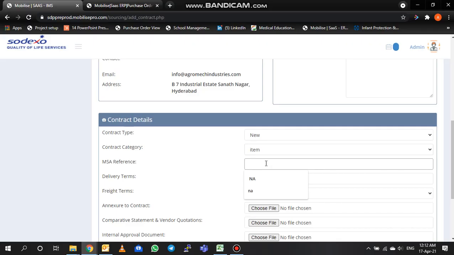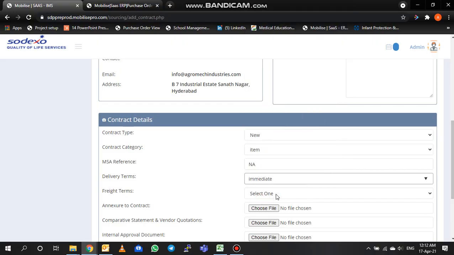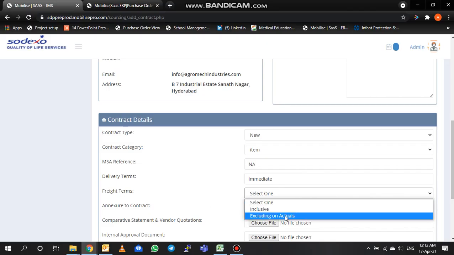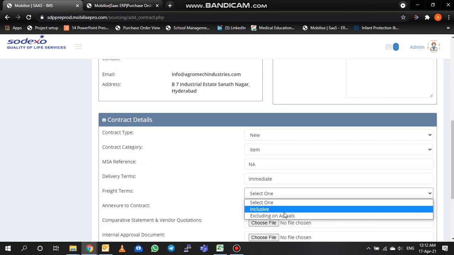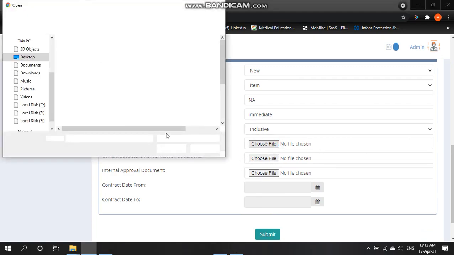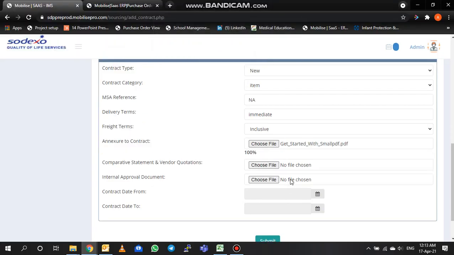Let's say this is an item contract. You could enter an MSA reference and the delivery terms. If there are any freight terms, you could go with excluding on actual. If the vendor does not charge any freight, you could go with inclusive. In the next three fields, we have the option to upload supporting documents for this contract, for the approvers to go through.